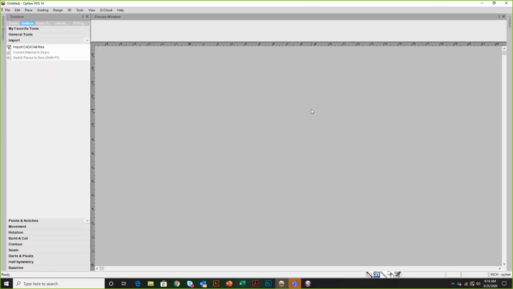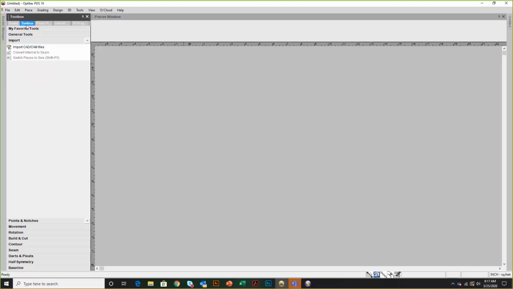Okay, so for anybody who hasn't seen it yet, this is our Optitex PDS system. This is our pattern design system. It looks like any other kind of program that you may be familiar with. We have a main menu at the top, and then all of our separate windows. This is our piece window, which shows me all of the pieces that I'm working with at any one time. So it's a very nice and visual interaction as I'm doing my pattern making.